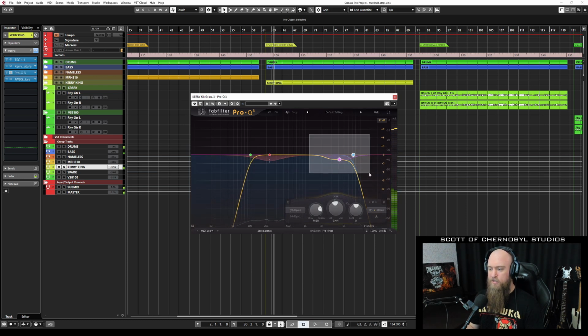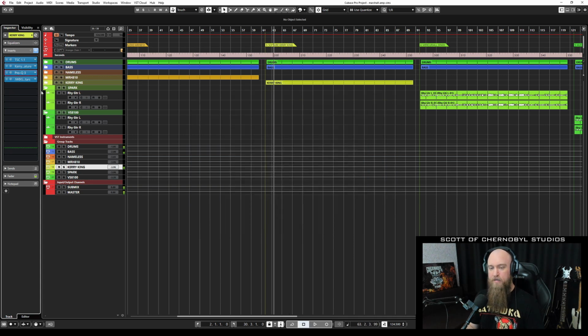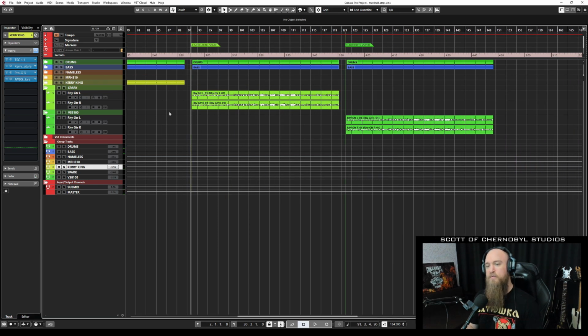So the major EQ here is just taming the high end again, bringing down all this presence type stuff and just kind of smoothing it out a little bit to make it not so harsh. Yeah, that's it. And then the same thing, the Joel Wanasek Delia Bob here. Okay, now on to the Mercurial.